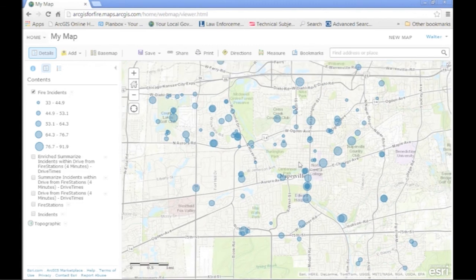So what I've shown you here is several ways you can take a simple CSV file that comes out of your dispatch system, bring it into ArcGIS Online, and map it by address or by longitude and latitude if you happen to have that information. You can color code those incidents. You can create drive times around your fire stations. You can summarize which incidents are within each one of those drive times and get a count. And then I can go out and do some data enrichment with that to find out what else is going on. If it was medical calls, I might be interested in something like the age of the population, the median age perhaps, within those drive times. There's a number of things that you can do in ArcGIS Online with this information once you have it in there. So that gives you a good idea of what you can do with some of the incidents, just bring it in from a simple CSV file.